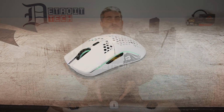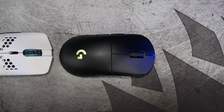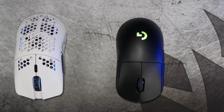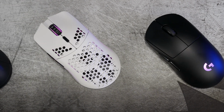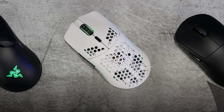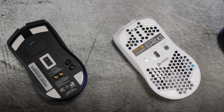The Model O side buttons are stiff enough I don't accidentally press them. The problem I have with them is how far forward they're located on the mouse. This is the longest mouse of these three. And even though my hand is wide enough for a large mouse, it's short. I have a hard time palming a volleyball. That's my hand size. So I really have to reach to hit the front button comfortably here, which is really annoying. General fit for me though, goes actually to the G Pro.